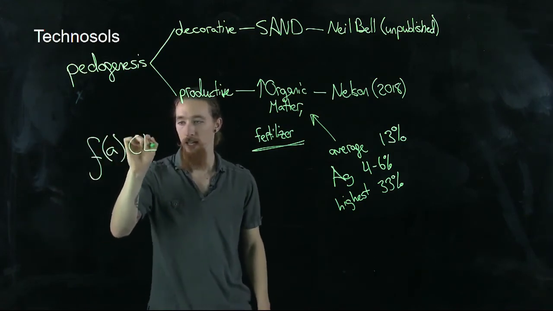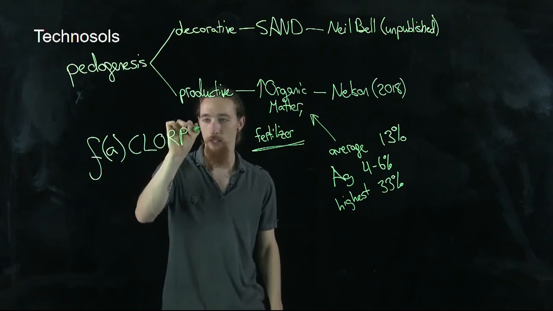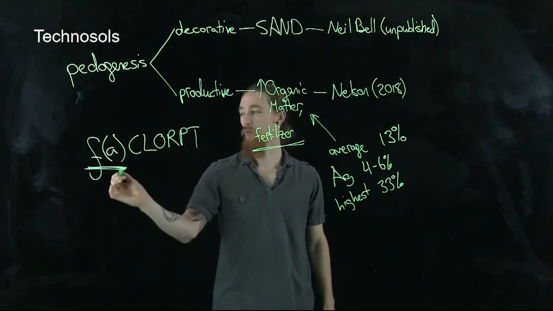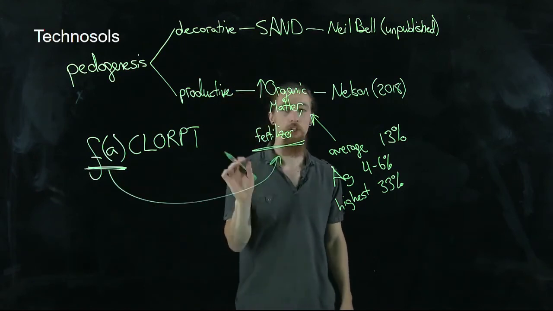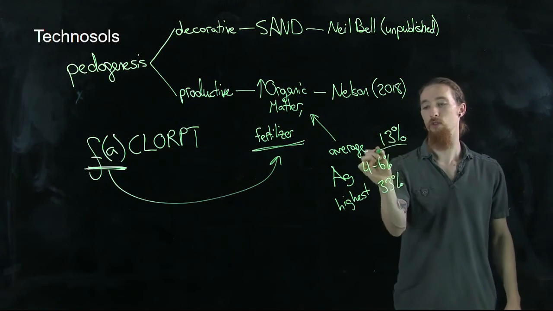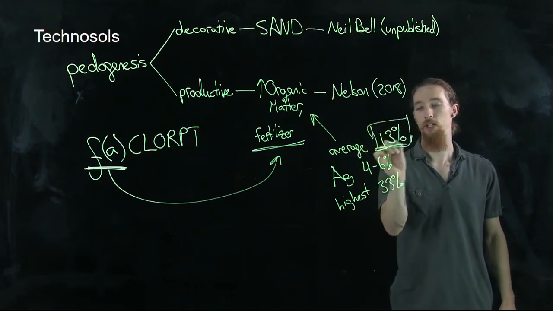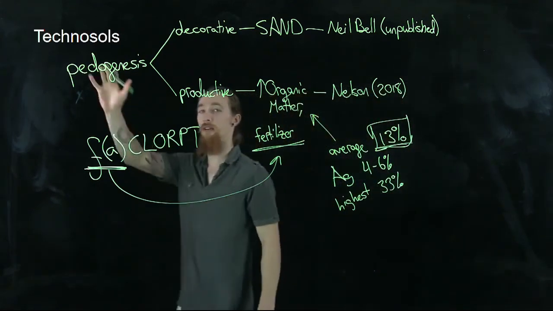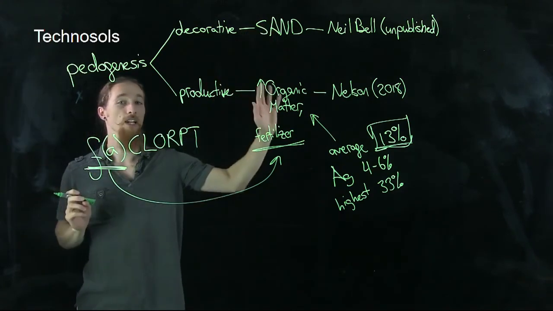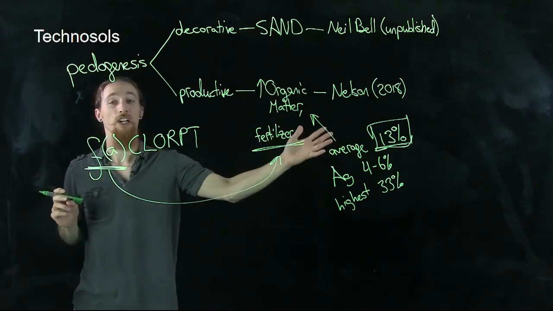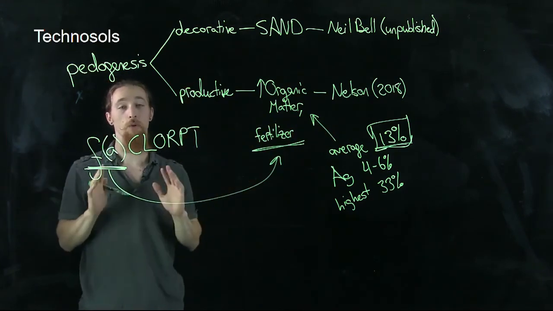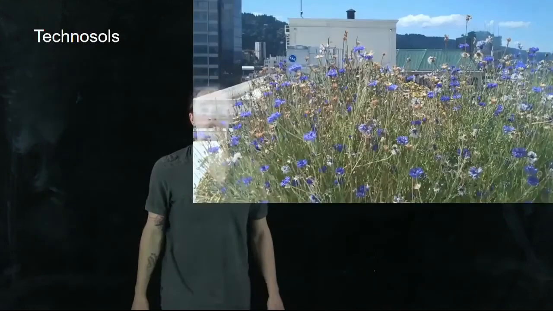we can affect everything incredibly strongly. This, us, right here. And so it's really easy to affect whatever you want and to make something incredibly rich if you'd like. And so this shows the differences in technosols. You can have basically a sandbox, and you can have basically a compost box, and they would both be considered technosols because they were created soils. All right, so that's it.